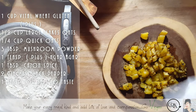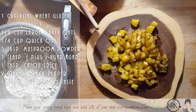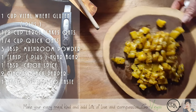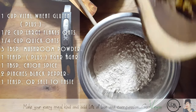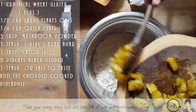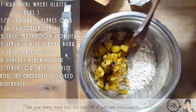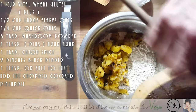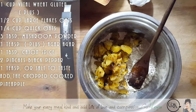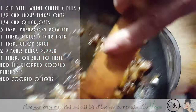Okay, I have my steamer ready. Now, if you don't have a steamer, obviously you're going to use, I've got my pressure cooker. If you don't have a pressure cooker, you're going to use a steamer. Okay, there we go, pineapple's in. Get all those flavors in there. And we're going to add our onion. This is going to be really good.